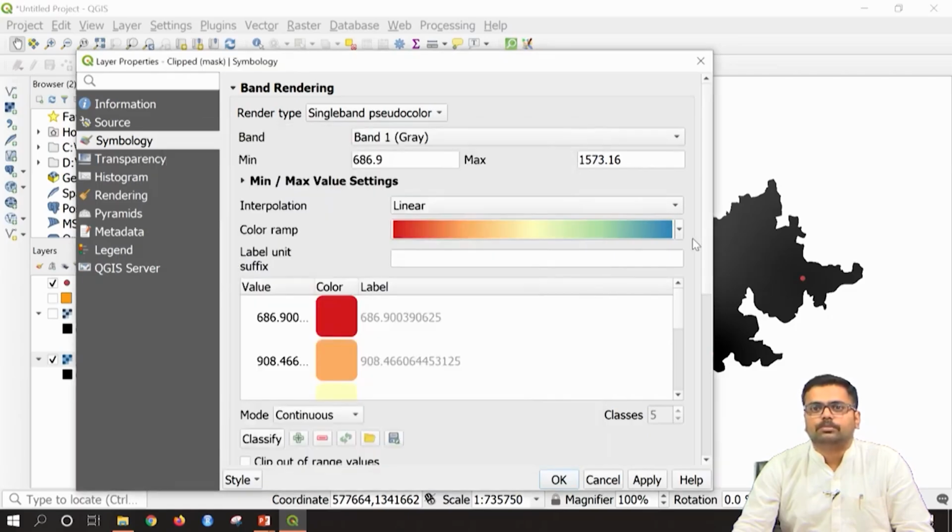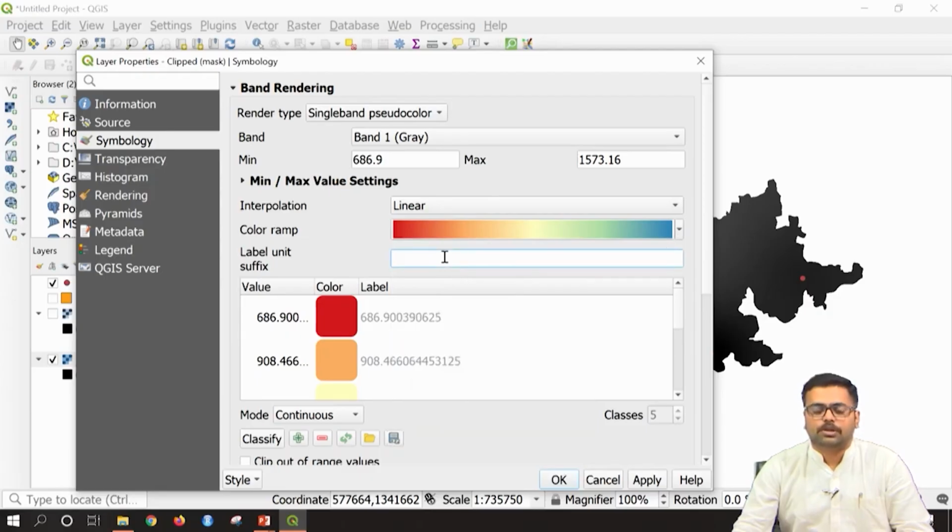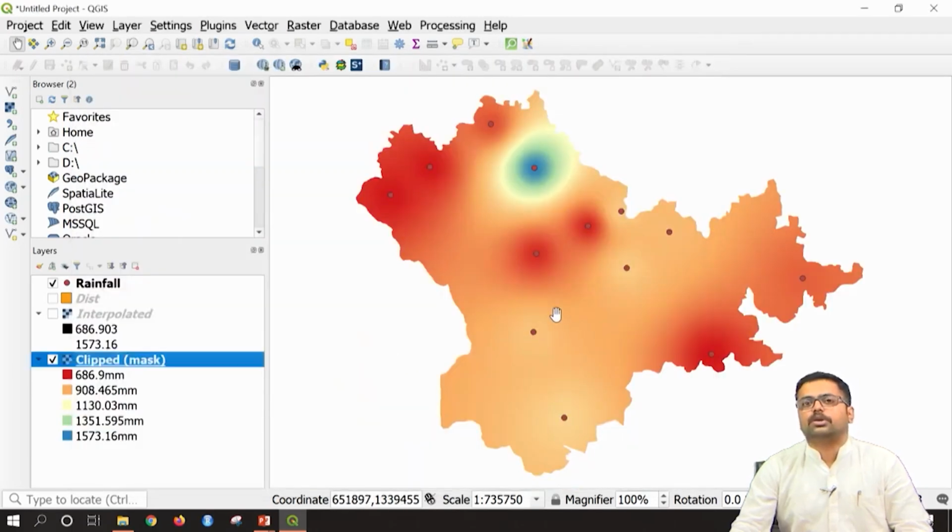Okay. So, here you can see our map has now been assigned with various colors. Each color indicates a rainfall value. For example, wherever you are finding the red color, it is having 600 and roughly 700 mm rainfall. Wherever you are finding blue color, it is having very high rainfall, that is nothing but 1500 mm. So, this is how you perform interpolation. So, we have already clipped according to the boundary. All these are given in the manual. So, you can also try with various other combinations.